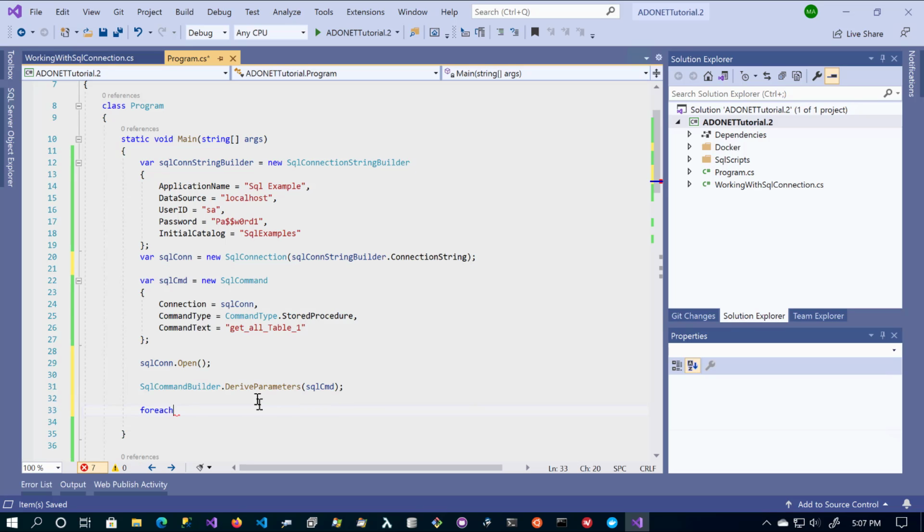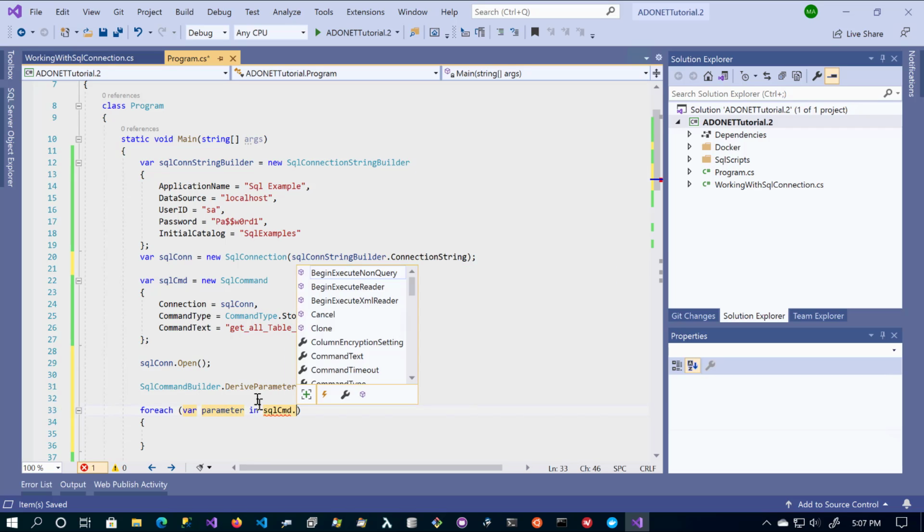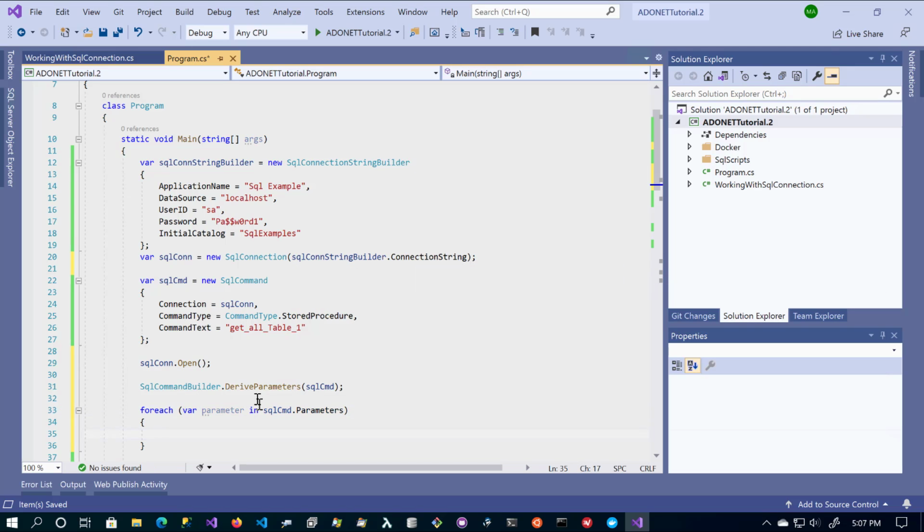So now if we iterate through the parameters collection, we should get our information back.